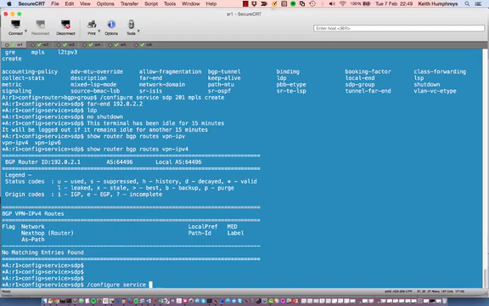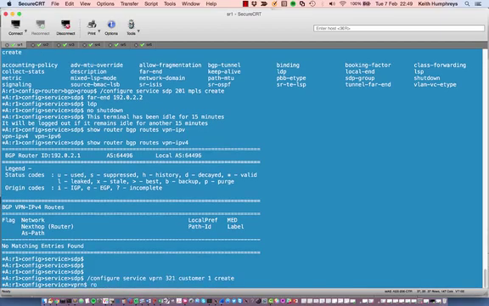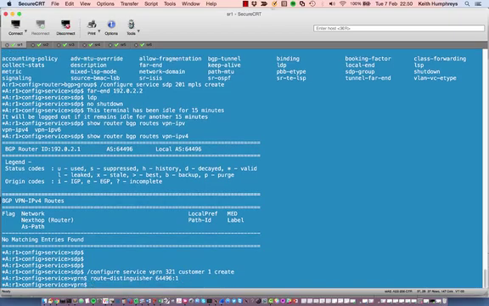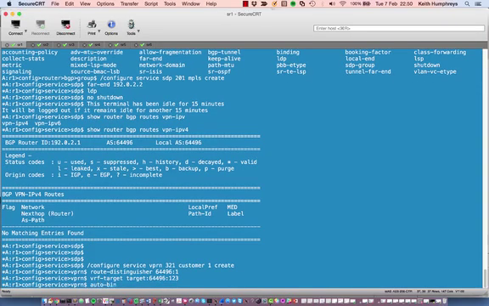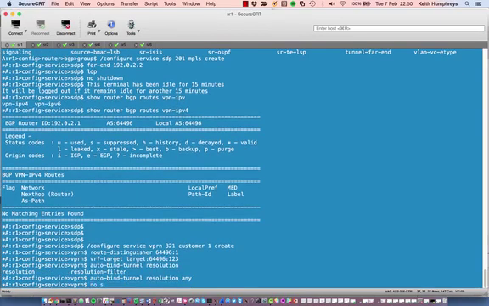We go config service vprn 123 customer 1 create. Actually, let's go 321 just for the sake of it to prove a point. Route distinguisher 64496, and we'll go 1. The route distinguisher over on R2 was 64496:2. This is just to show the route distinguisher doesn't matter, and the VRF target does matter. So we go 64496:123, auto bind, tunnel resolution, any, and no shut.